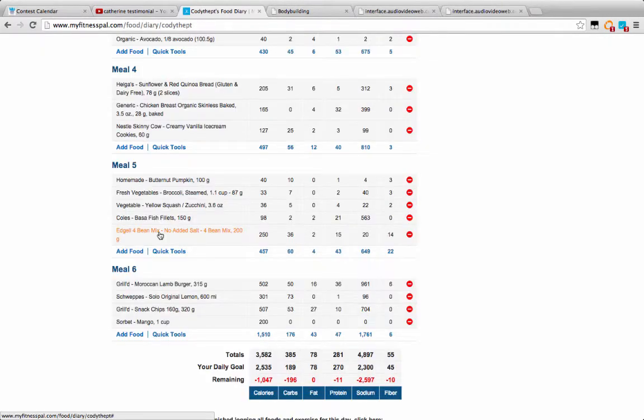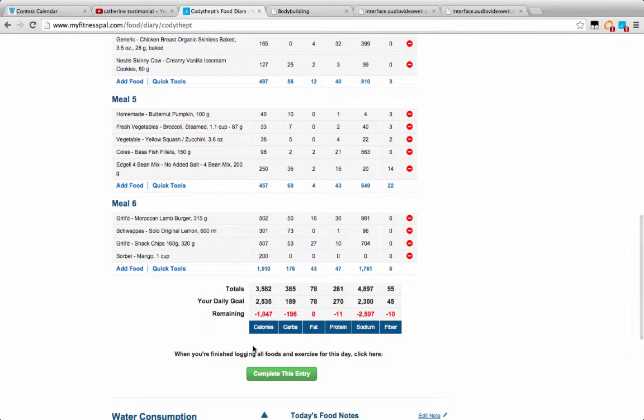some 4 bean mix here, so it's just 200 grams, so it's not even a full tin, and we've pretty much got our calories where they need to be. So within 100 calories here of my goal of having 1000 calories over, my fat's perfectly spot on, and I'm only 11 grams of protein over.